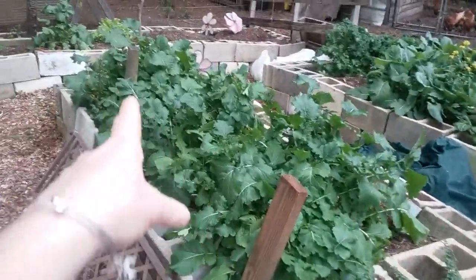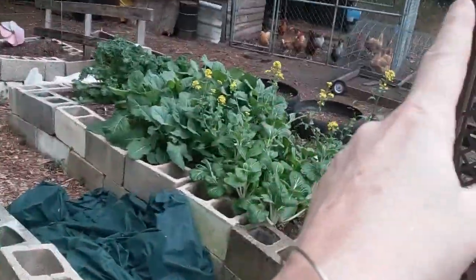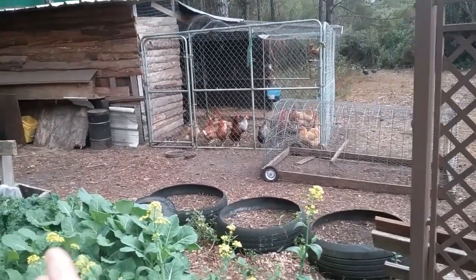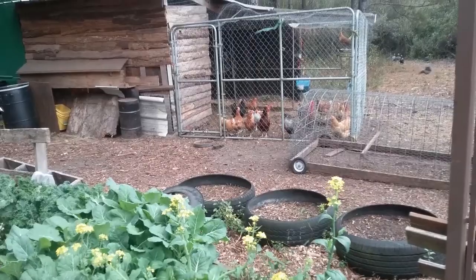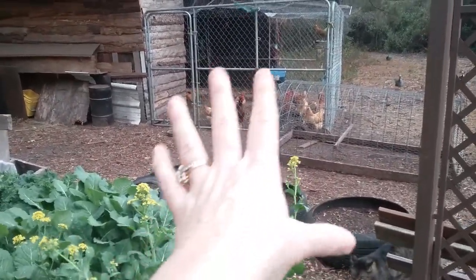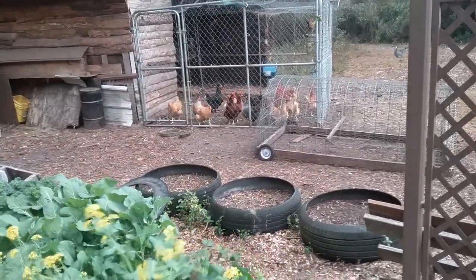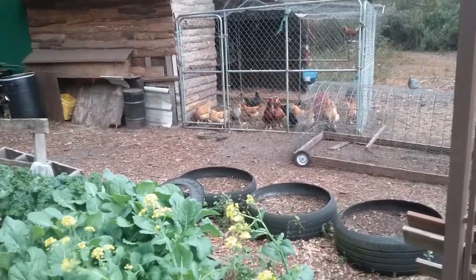My turnips, look at the turnips. We started cutting the turnip greens now, and we're feeding some of them to the chickens because the chickens are laying again. Finally, guys. We were getting like 1 to 3 eggs per day most of the winter, which came from the young buff Orpingtons we put in there. Now we're up to 9 eggs a day. That is more than what we need. So we definitely are enjoying that.